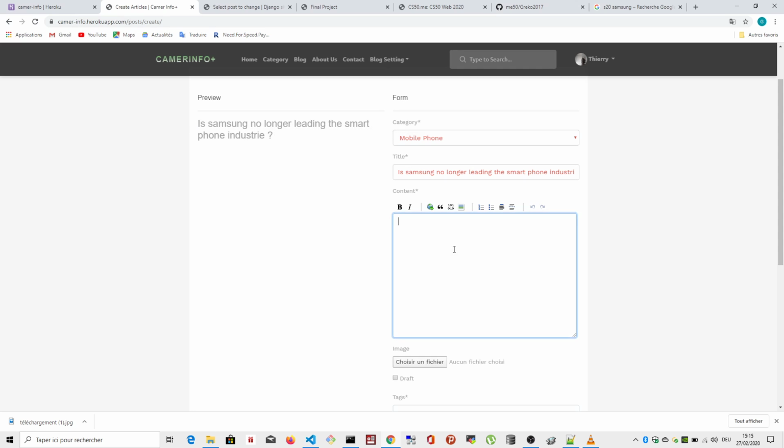And as you are writing, it will just show you how your article will look.